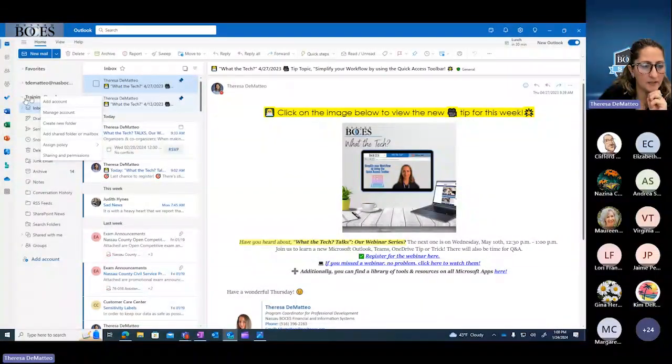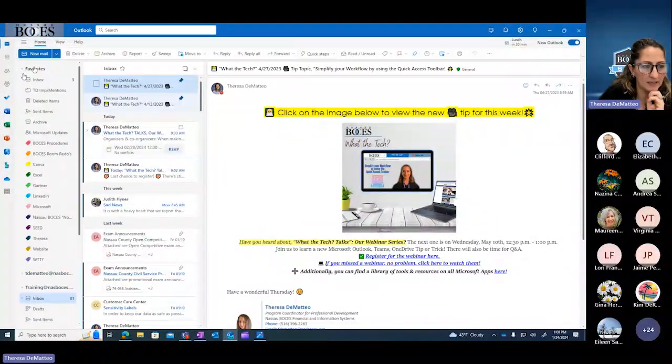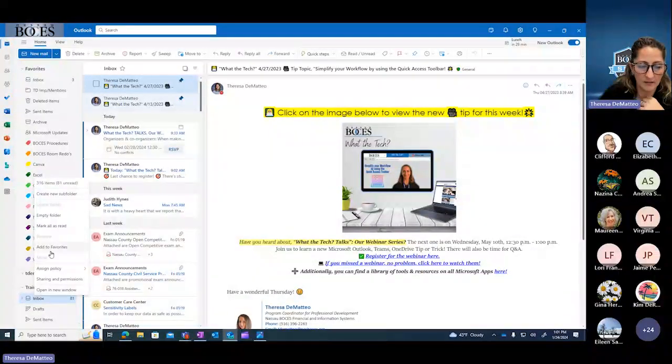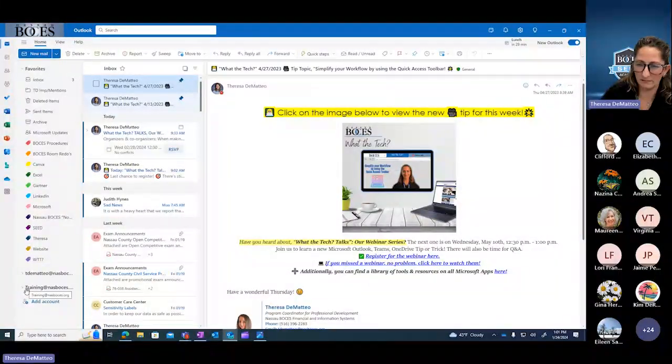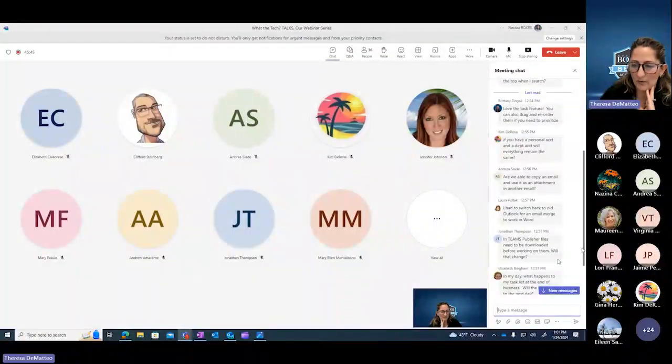Okay. And depending on how you want to see things, for example in the Favorites section, you can favorite the inbox for both accounts so that they both live at the top here. Right now I only have my regular account's inbox favorited up here, but if I wanted to, I can also favorite the inbox of my training account to stay up here so that it's easy to see the most important things. And then I could just close out the rest, minimize the clutter, if that helps. So there are definitely some ways around that for sure.